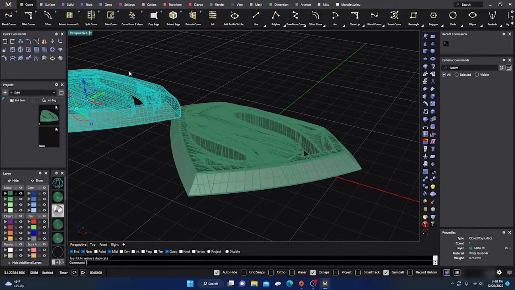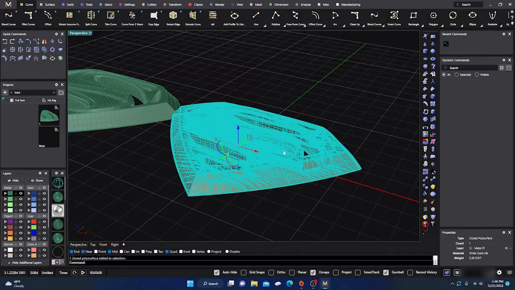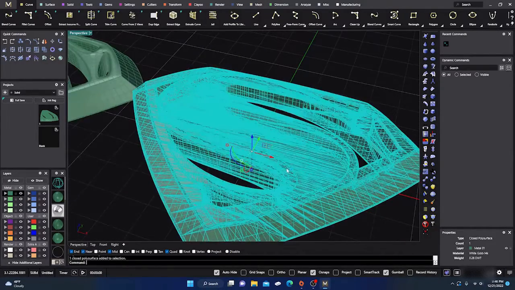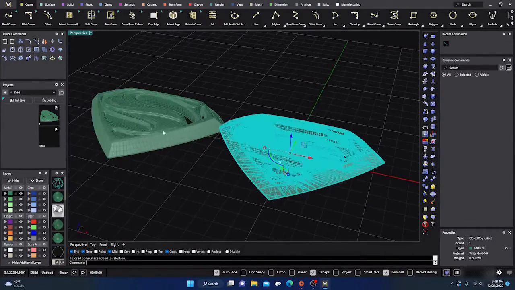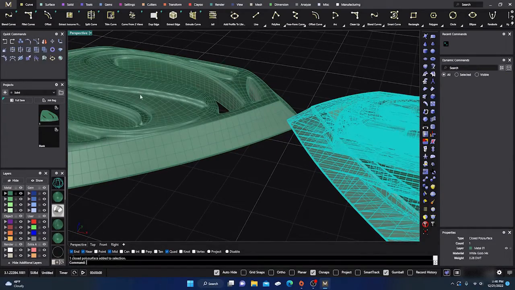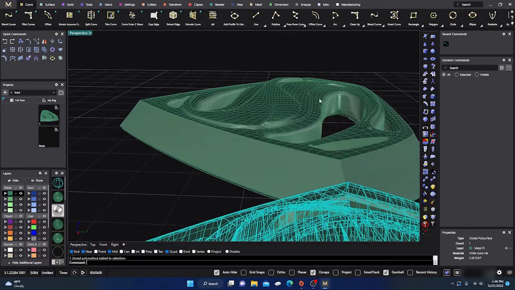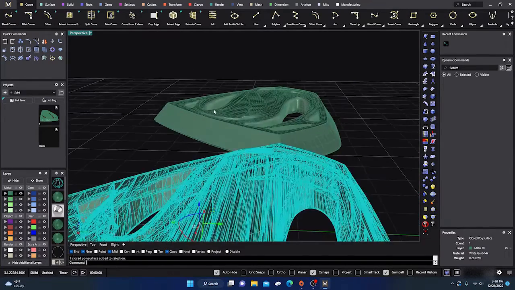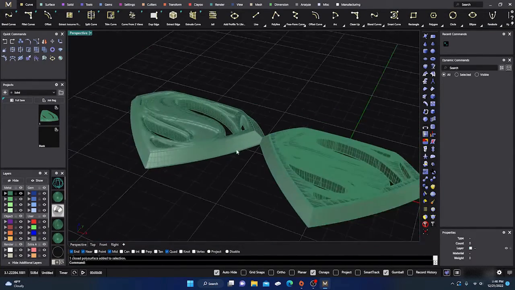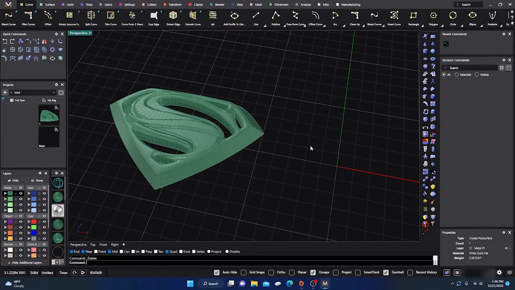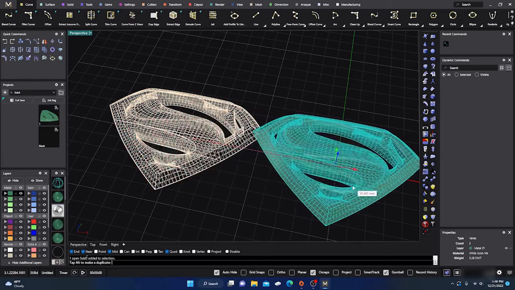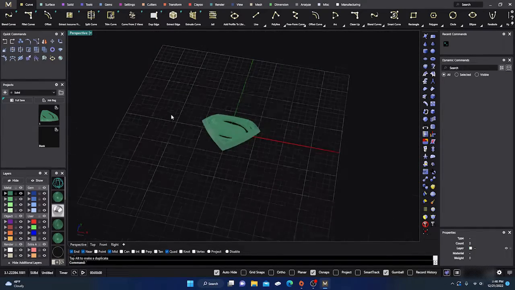So I'm going to drag that over here so we can kind of look. This is our poly surface that we made, right? And it's got all the vertices everywhere. And if you look over here, we now have the lines and everything. And we really didn't lose much detail, if any at all. So that's kind of what we want. So I'm just going to go ahead and delete that one, free up my memory, and I'm going to drag this one kind of back over to the center. Don't have to, but go ahead.